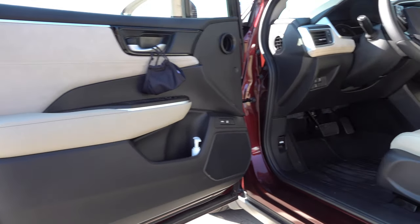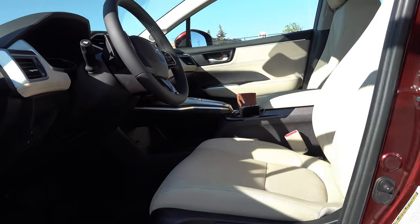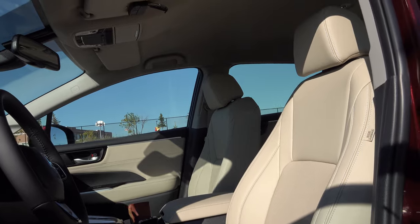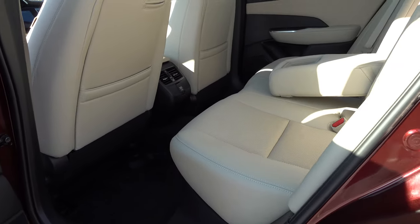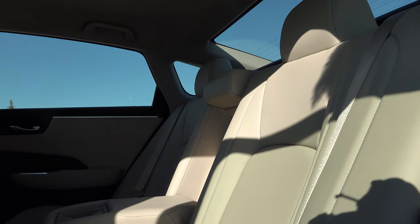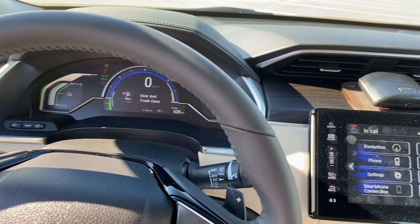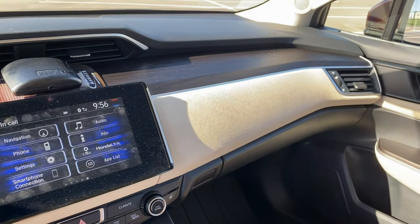It has really good interior space for the comfort of the passengers. You can definitely sit four full-size adults quite easily with lots of legroom to spare in the back seat — even five wouldn't be too much of an issue. It's a very well laid out vehicle from an interior perspective. The fit and finish materials are very nice — typical Honda quality, and this is no exception.